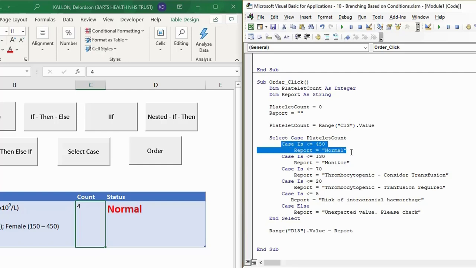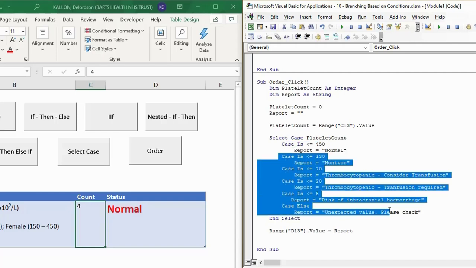Why is that? It's because our if then else statements and select case will terminate whenever they hit the very first condition that equals true. In this case, 4 is definitely less than or equal to 450. And so our code terminates at this point and the rest of the values are not checked.